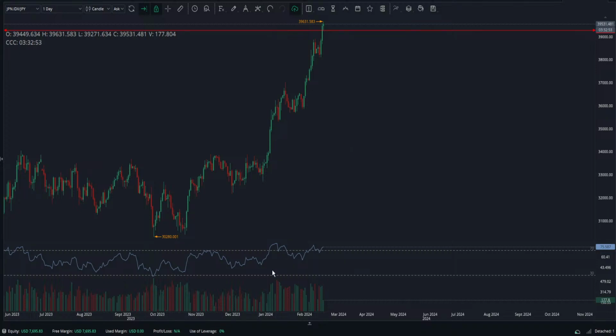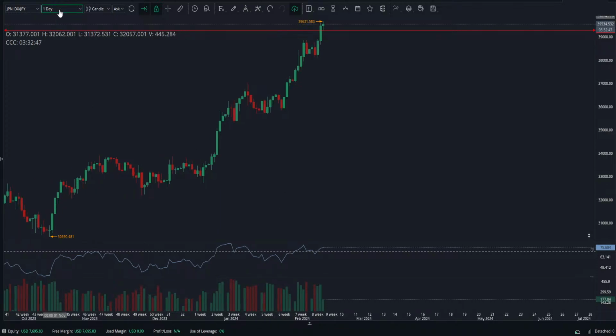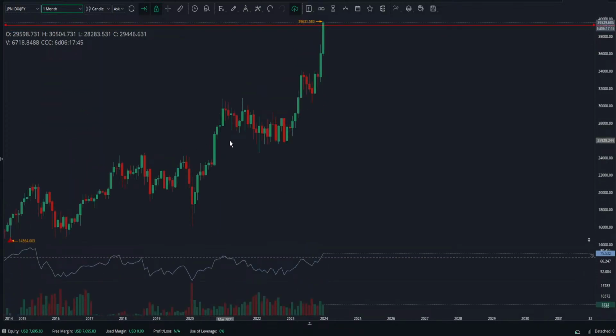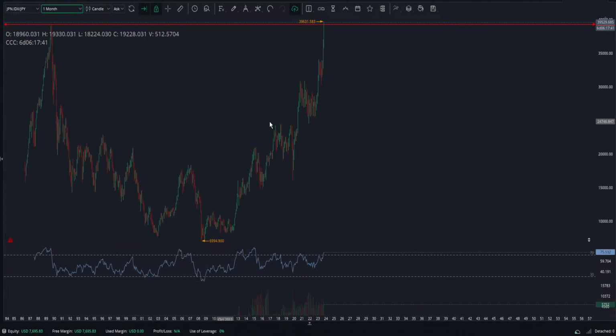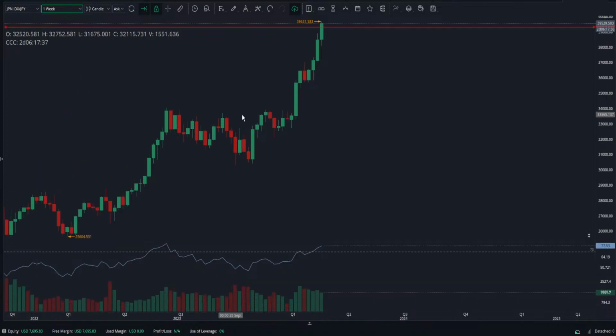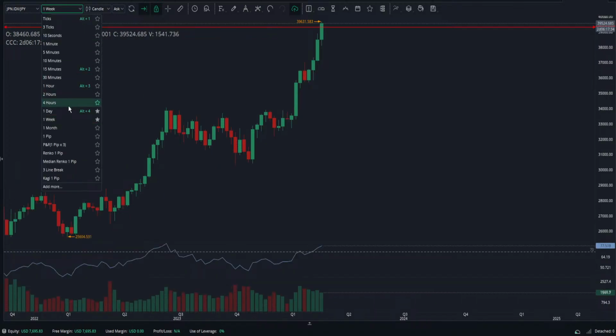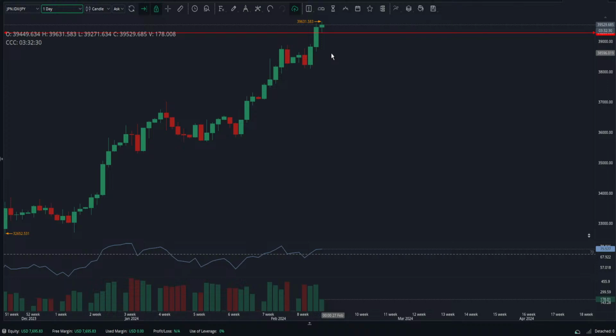Week, month. Okay, last is the monthly that you can get. So yes, there is a clean breakout, and this will be a multi-month breakout. This month it is a breakout on the monthly. It is also being supported by the weekly and the daily. The daily is taking support here. Estonia, I know Estonia. Okay, I know the 90s.